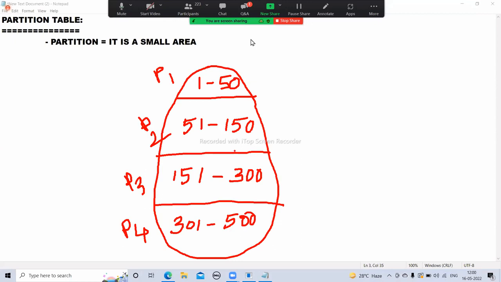So if I divided my data into partitions now, suppose I need rows 1 to 50, then tell me which partition I need to check. Come on guys, which partition are you checking now?